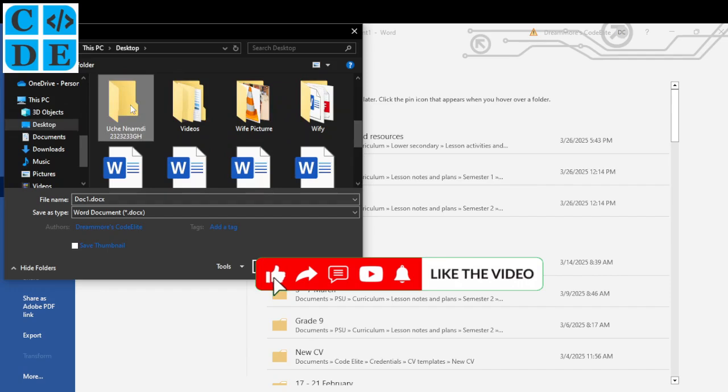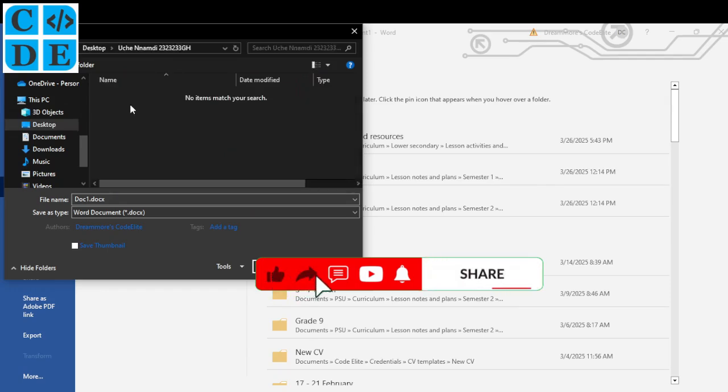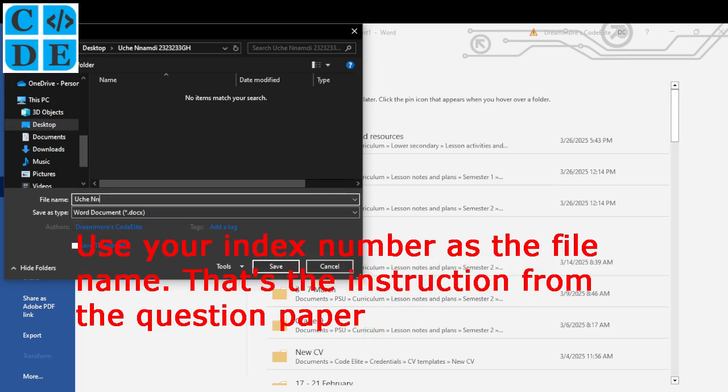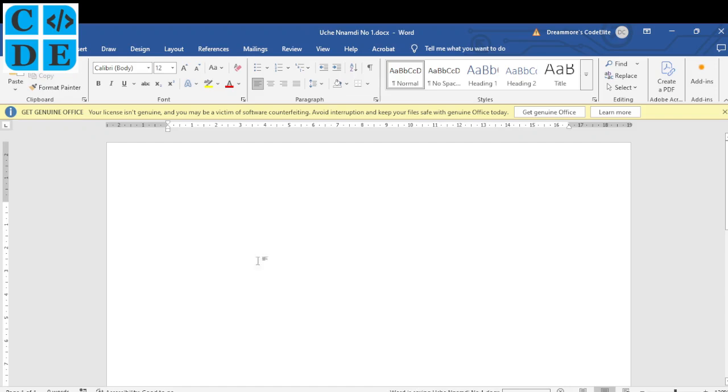So here is your folder. Double click, then you can just put in your name, maybe your reg number if you want, but I think your name and the question number, number 1, is okay, and then you save. From here you're free to keep typing your work. We have agreement form.